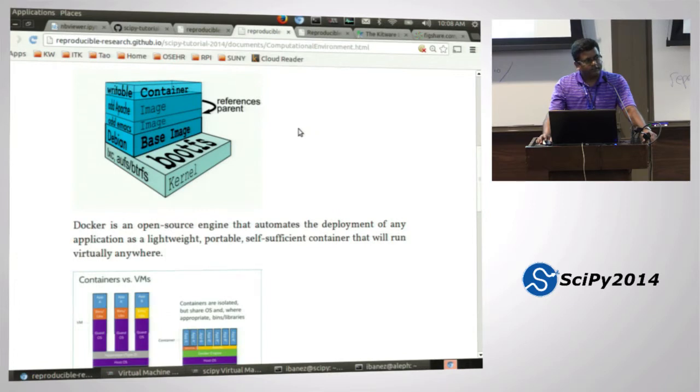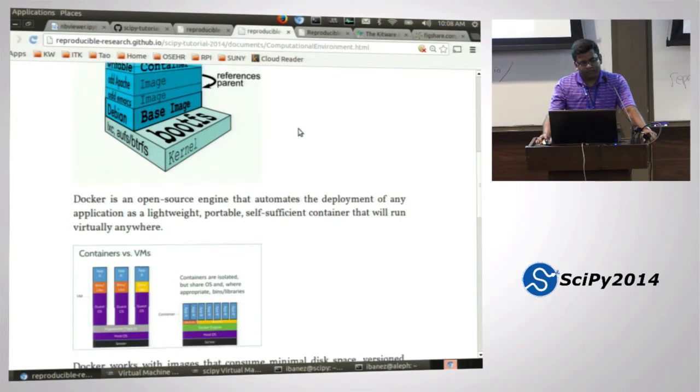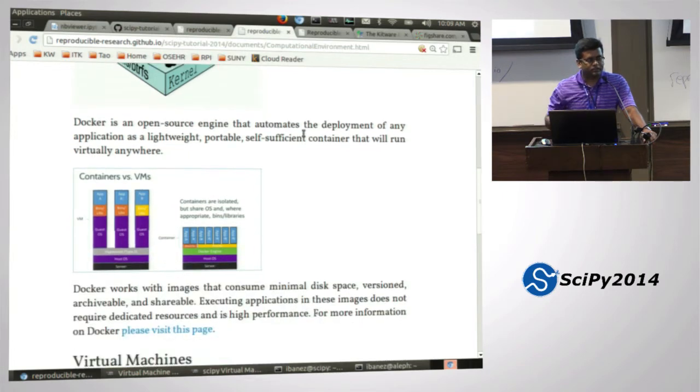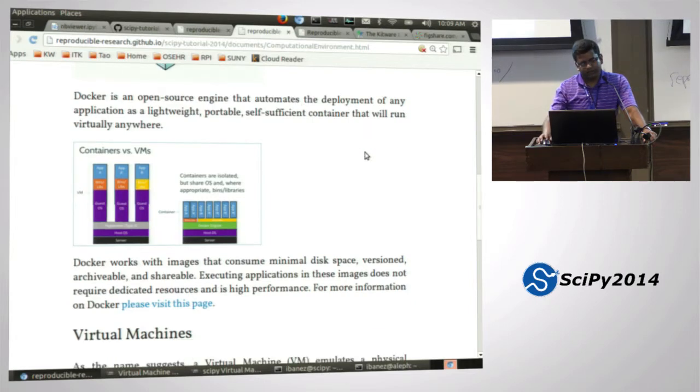So think of Docker as the lightweight, isolated environment versus the VM, which is slightly more heavy on the system. As you can see on this image, the VM involves a physical machine, a host OS, and the hypervisor. And on top of that, you have one or more guest operating systems.